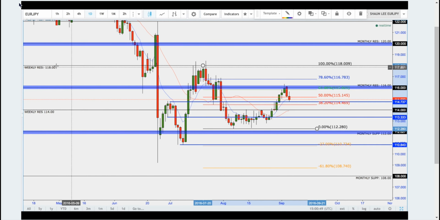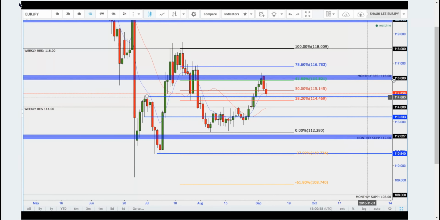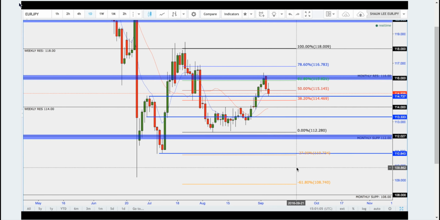So we've got the weekly resistance 118. We've got our A fib down to B fib. We've pulled back, hit the 61.8 retracement level, which also comes into confluence with the monthly resistance 116. We have a bearish engulfing formation there, and the Fibonacci extension is actually lining up to the downside daily support 110.84. Very, very nice. So Euro JPY, we can probably expect this to happen. If not, it's going to break that and may even come to the secondary target right there.